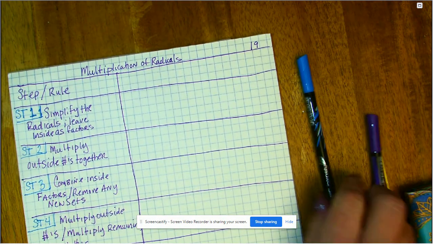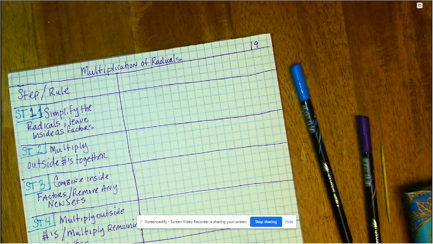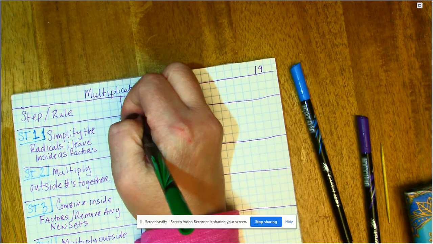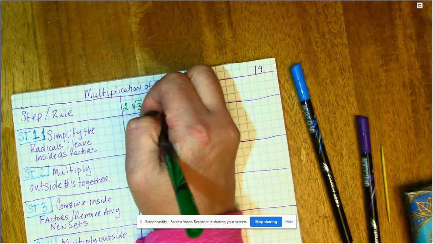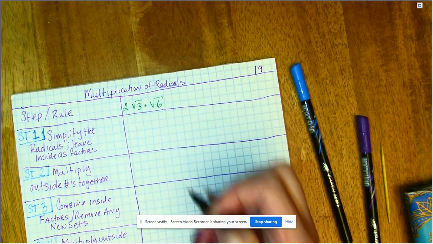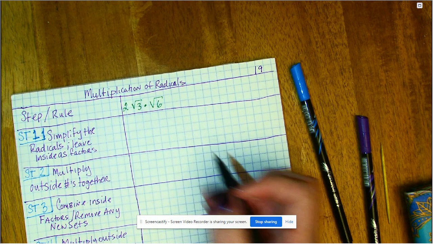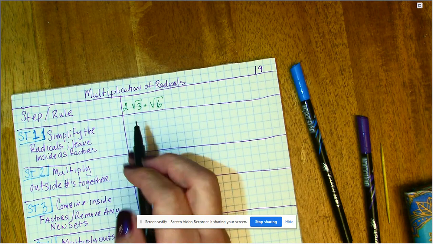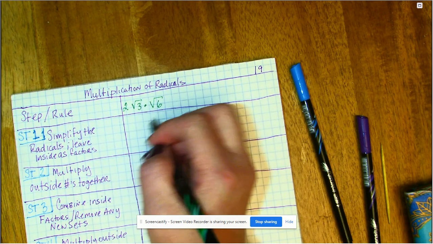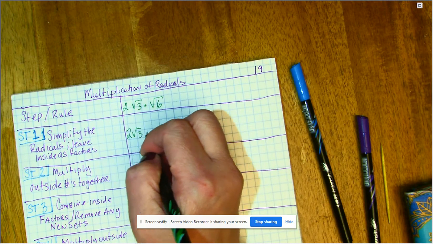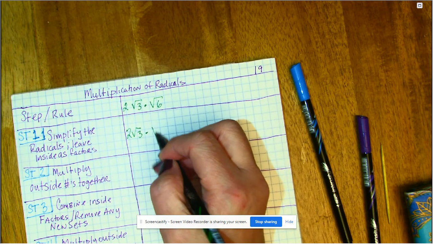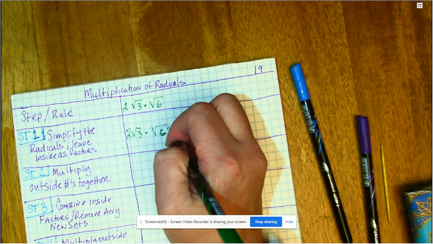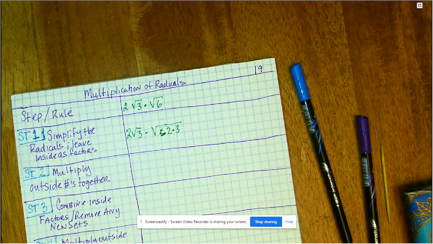Okay, so what does that look like? Well, if we have 2 radical 3 times radical 6, this is where I simplify as much as I can. 3 doesn't have any sets of factor pairs that are going to come out. So it's still 2 radical 3. And for radical 6, same thing. Nothing's going to come out. So that's going to remain the same, but actually I'm going to mark this as 2 times 3 because that's what the prime factorization of 6 is.